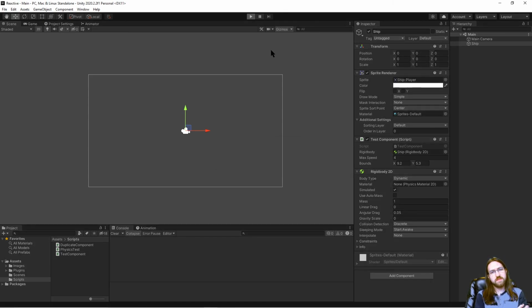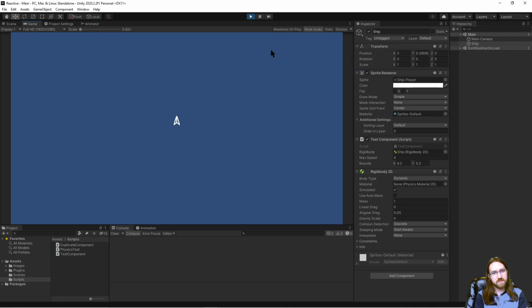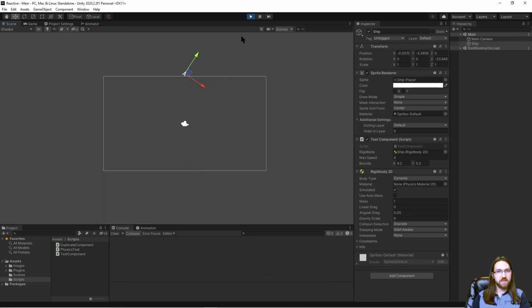Yeah, I think that's interesting. That is odd that it is warping back and forth at this point, which is weird. Yeah, it's having this issue where it teleports back and forth all the time. I don't know how you prevent that.